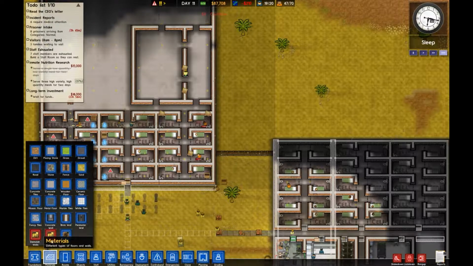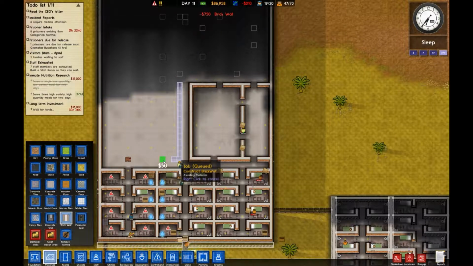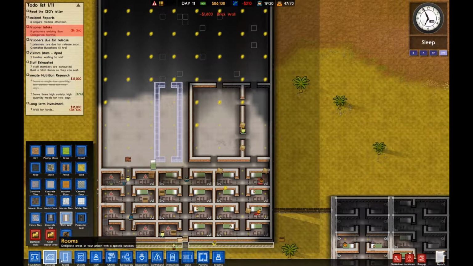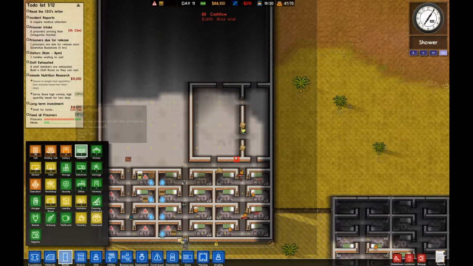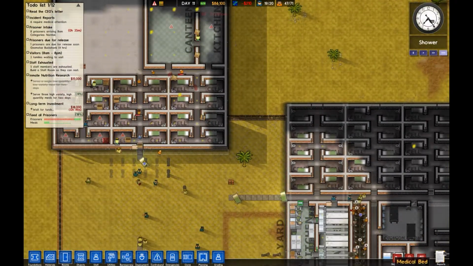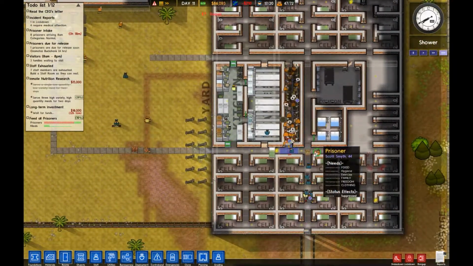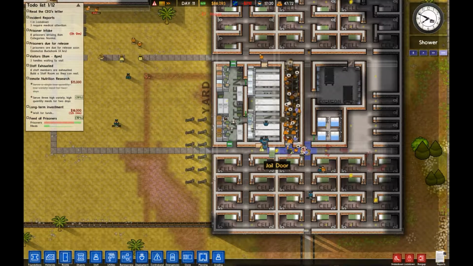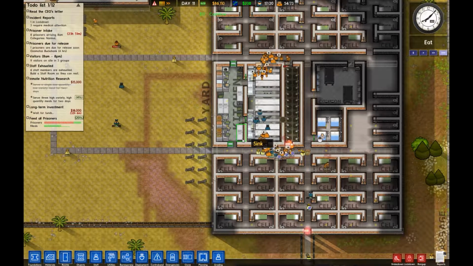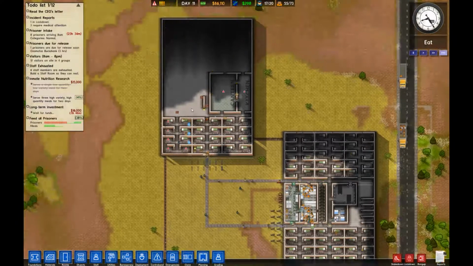More prisoners arriving. I think I want to build a shower here. Maybe make this one a little bit bigger. See how that works out. We're still learning this game. Well, I'm still learning this game. Canteen, kitchen. Yeah, this is pretty cramped, huh? We'll see if this layout works out better.